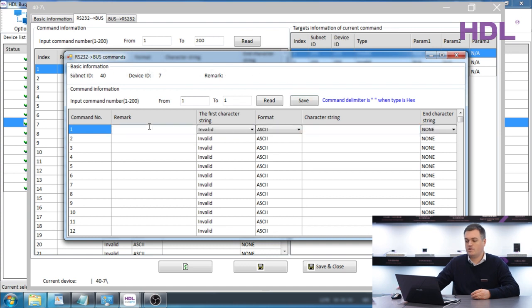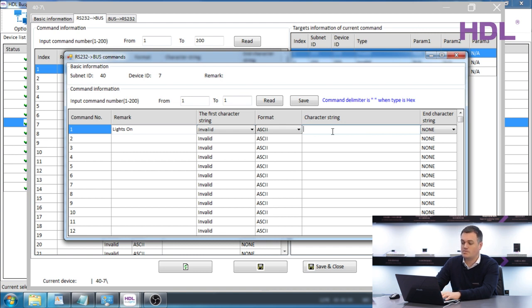So, therefore, you can give a name of lights on. Now, you can select the command that it should recognize. It depends on the protocol of the third-party system.